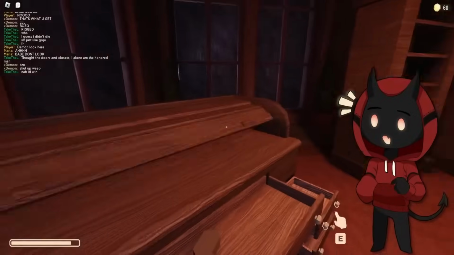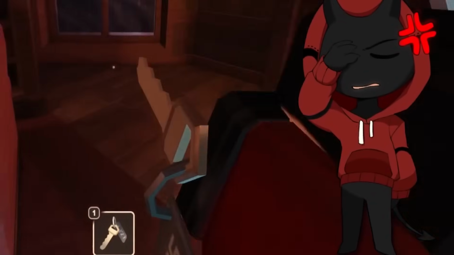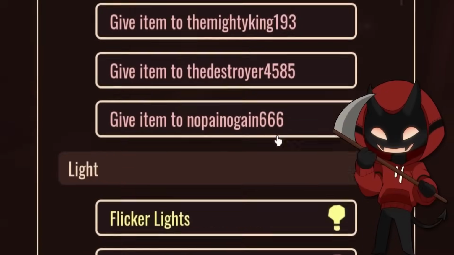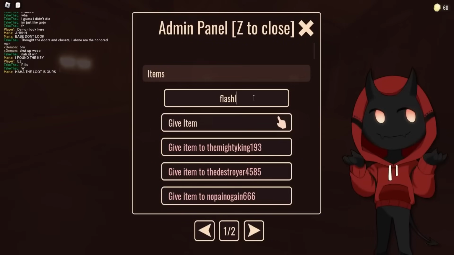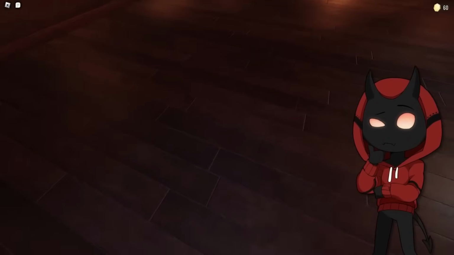Oh, but we got an office room in here. Yo, any good loot? Bro, these guys are just taking all of the loot. What the heck? They're literally saying, haha, the loot is ours. Pills, a W, easy. Okay, these dudes really think they can steal loot from me? Nah, I'd win. Because I can literally just go ahead and give myself a lighter. You know what? I kind of want a flashlight too. Let me give myself some vitamins and some lockpicks. And if I check my inventory, yo, look at that. I got the full loadout now.